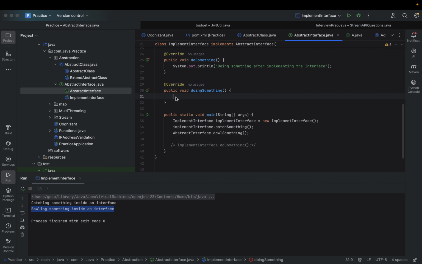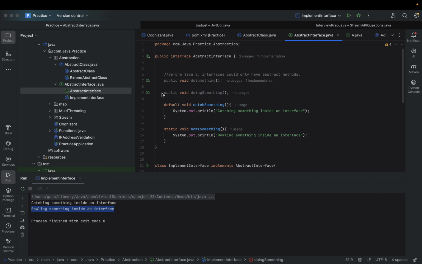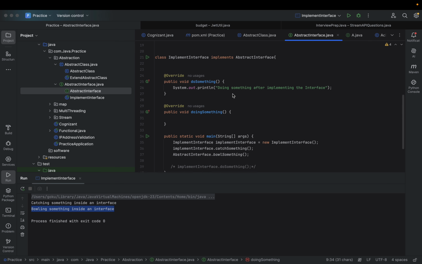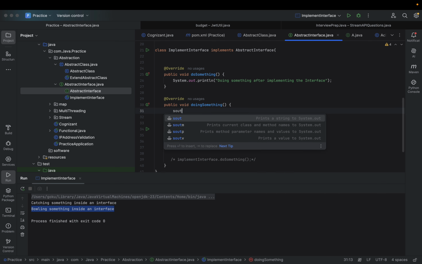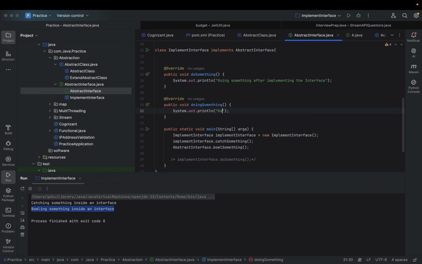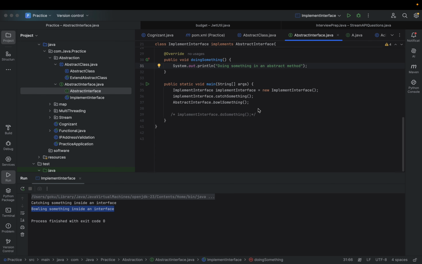So here I have given two abstract methods, do something and doing something. Here I'll give some implementation for doing something in an abstract method, and I'll call it using the object.